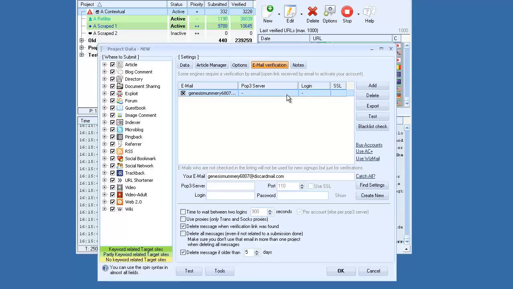So say Mail.ru is blocked at domain A and Outlook.com is blocked at domain B, and you put 5 of each in there. When it goes through a round for domain A and it gets one of the Mail.ru's, on the second posting round to it, when it tries to create another account later, it might wind up with an Outlook one and succeed. And same thing vice versa on domain B. So it's not crucial.